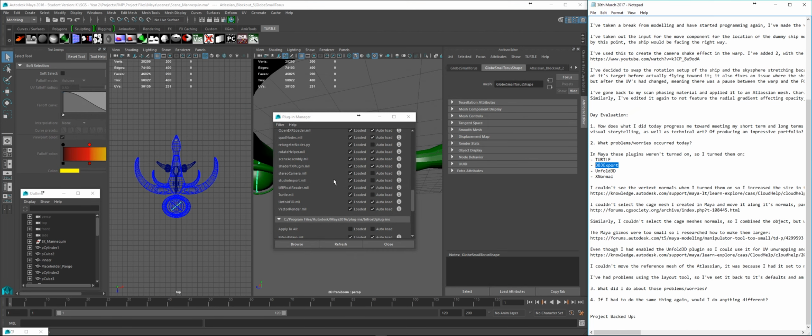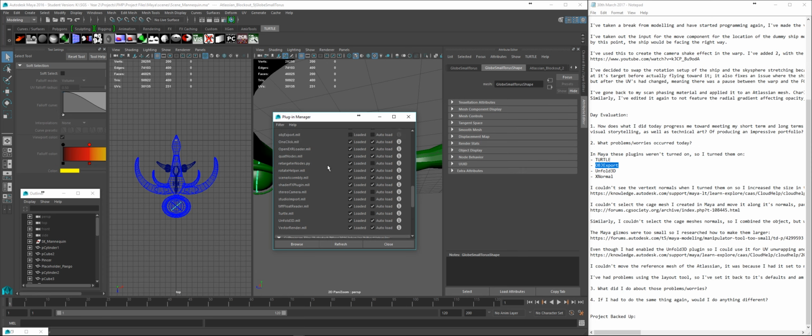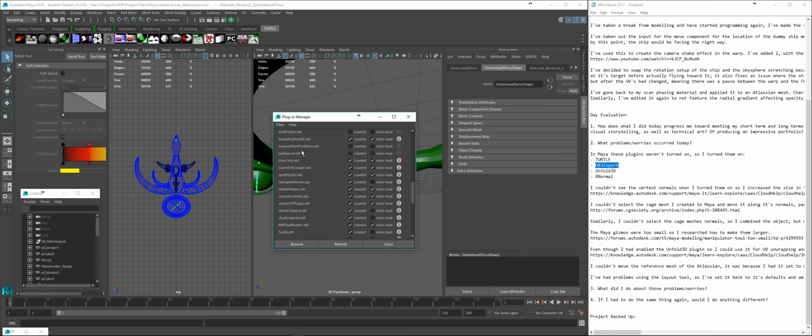OBJ export. So I've seen that in this one, I don't have it loaded, but I've seen that OBJ is a good format to export it as for XNormal. I don't know if there's a difference between FBX and OBJ.